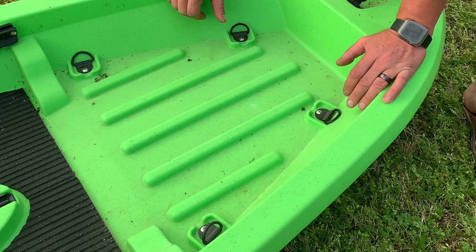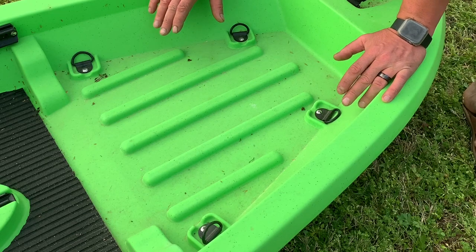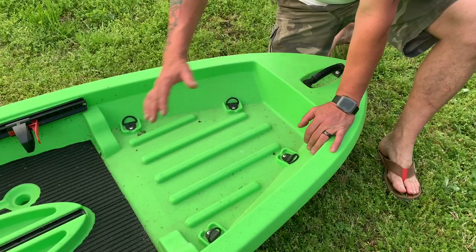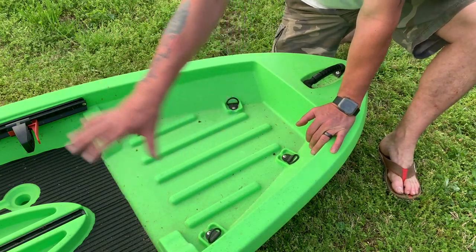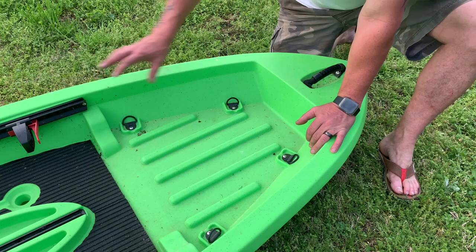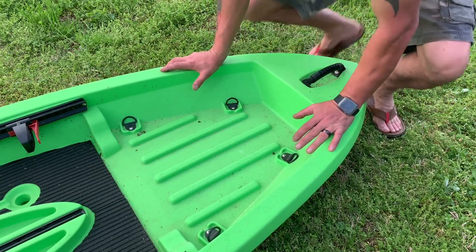You could put your battery box up front if you were going to run a fish finder, or if you were going on a camping trip and wanted to stuff all your gear in dry bags, you could stuff it all the way up front — it's all the way away from your feet. Your feet will still be back here a ways, and it's just got a huge area.